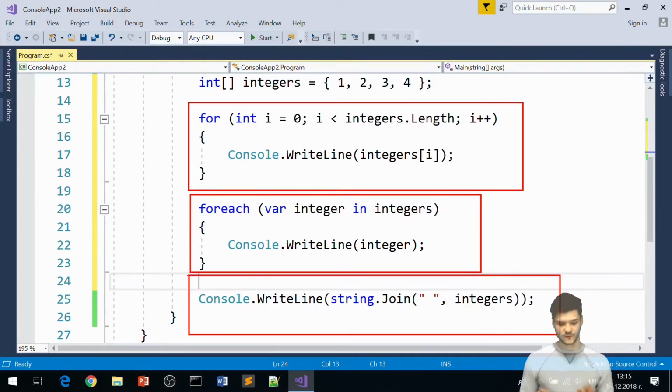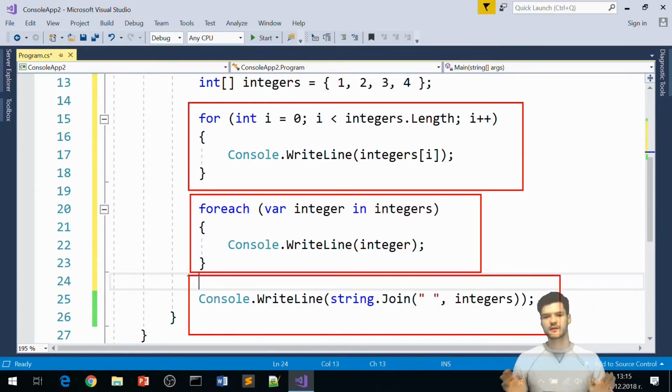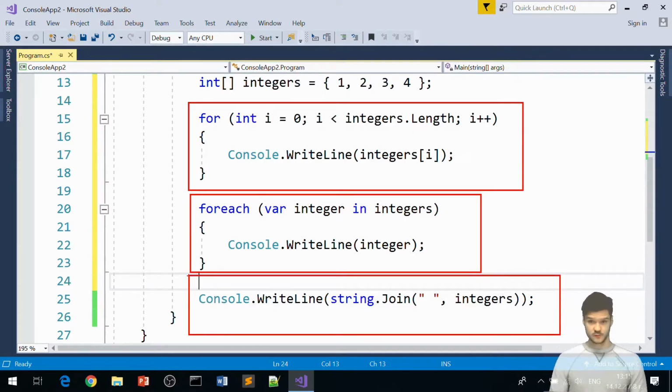I think that the third one looks a bit more intuitive, cleaner, but it's up to you which one to use. There is no right way or wrong way. It depends on your style, on how you like to structure your code, and again, it depends on the use case.